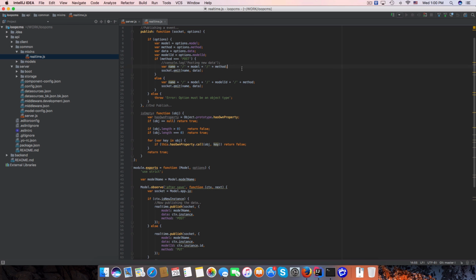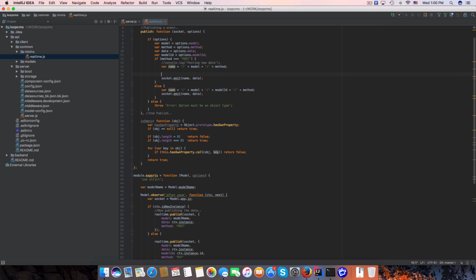For example, the name could be a voice nodes and post, and this is for us an observable for a new node create.